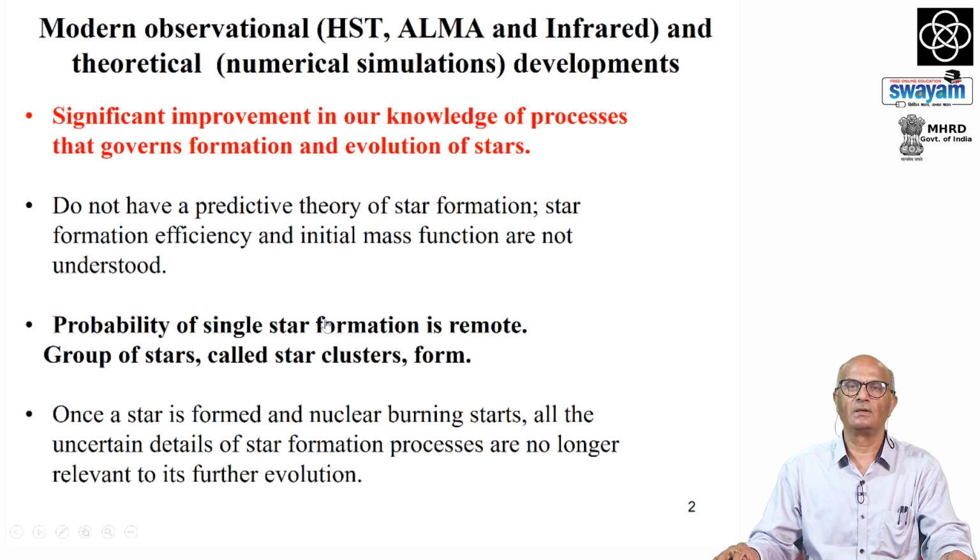Another observational fact which I would like to highlight here is that the probability of single star formation is very remote. In fact, I will explain in the next slide how this process takes place. Whatever molecular clouds exist in our galaxy are known, and we do not have physical conditions that can produce a single star alone. In reality, a group of stars is always formed, and these are called star clusters.